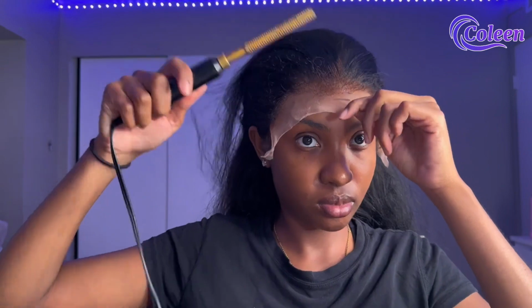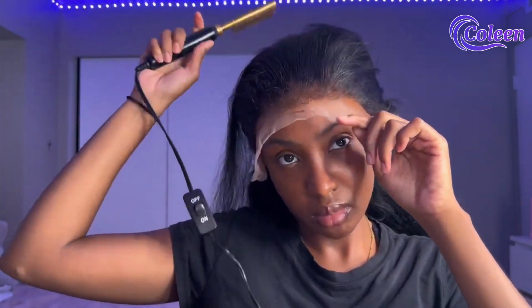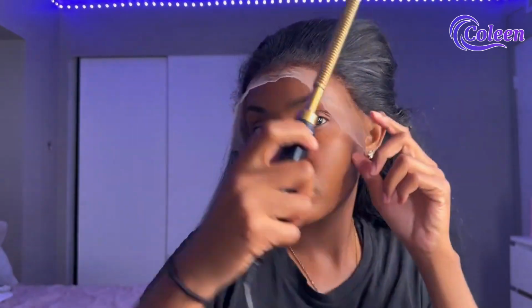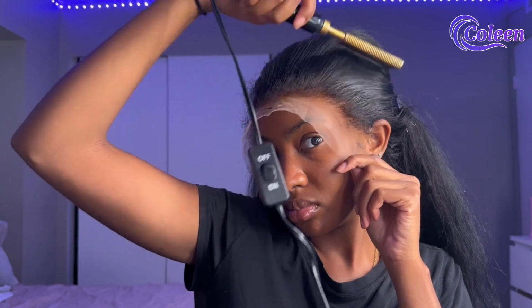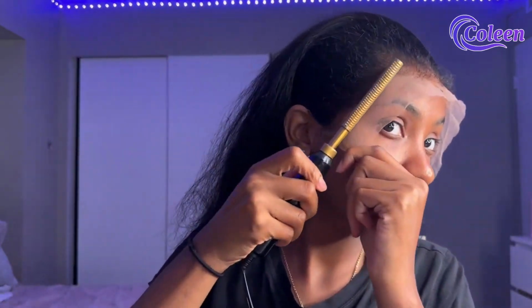Now that everything is placed correctly and I have my placement, I'm just going to run my hot comb through the hair. I did run the hot comb through the baby edges, so they're not 4C anymore. They're pretty straight, but I'm going to go ahead and swoop them anyways, because you know me, I love my edges being swooped.